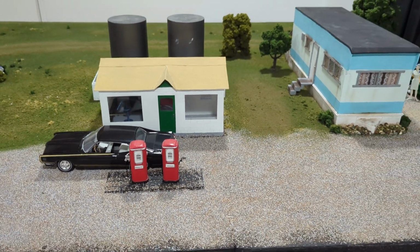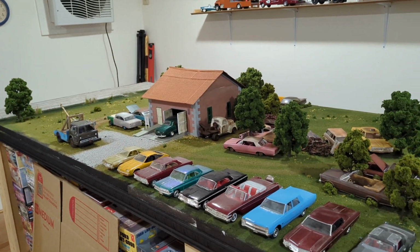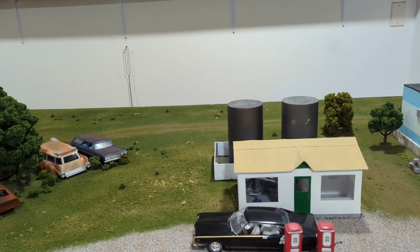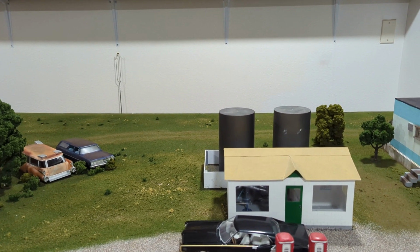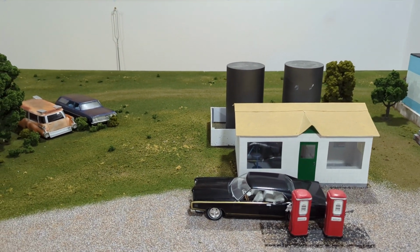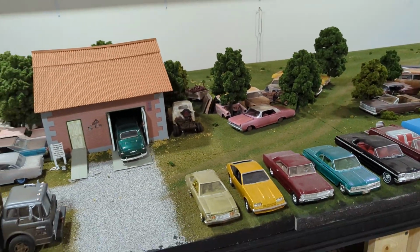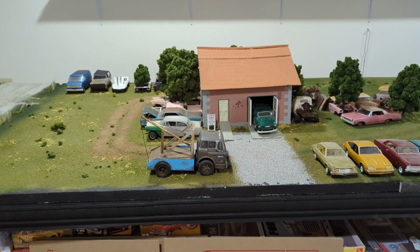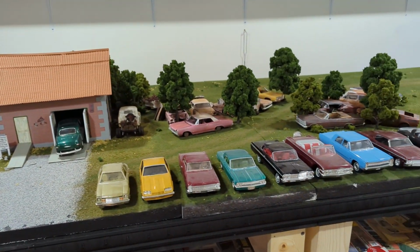This is designed so that it runs along a highway and runs up to the gravel road, and the gravel road intersects the highway. My uncle lived at one time on a highway called the Old Highway 92 in Iowa, and I'm calling this junkyard the Old Highway 92 Salvage Yard now, in memory of him and my memories of hanging out at the junkyards. He had a couple. One was there and one was at a different location. So anyway, here's where we are with the building, and that's the cars I've added.